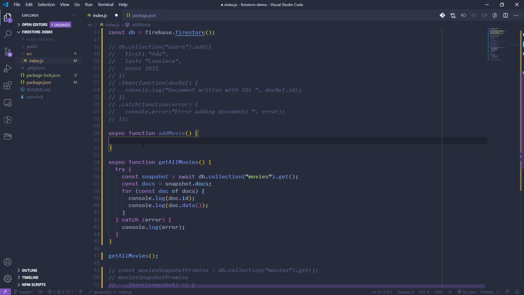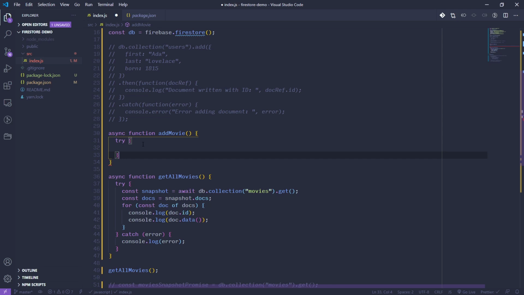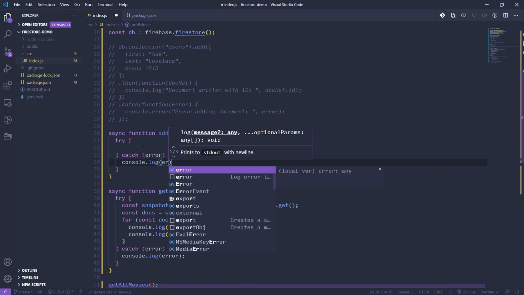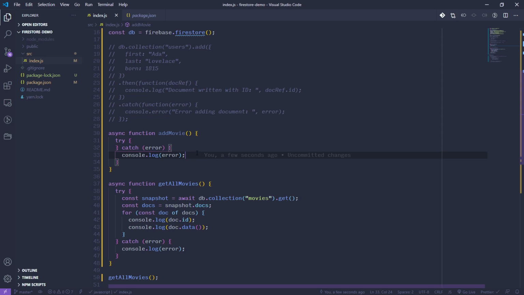We are going to create a try catch block. So try catch, and with that error, we are just going to console log errors for now, but when we get into React, we will actually handle those and do something a bit more graceful. The console logging is just so that we can see them in the console and figure out what's going wrong as we go through the development cycle.